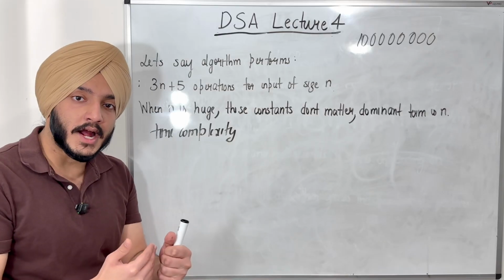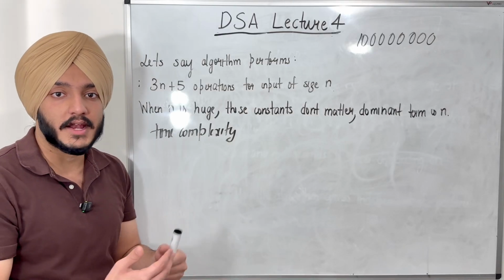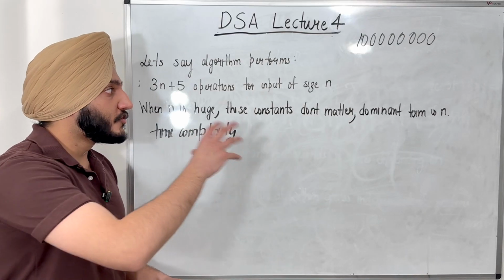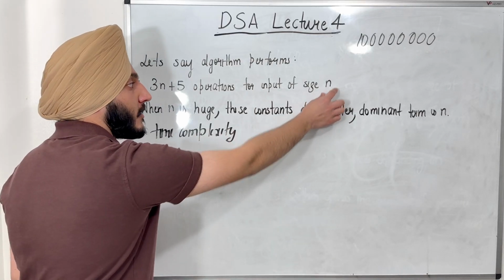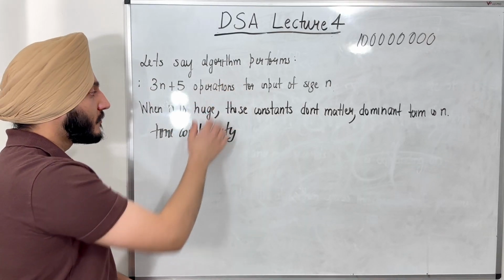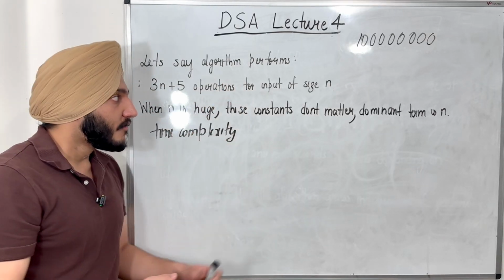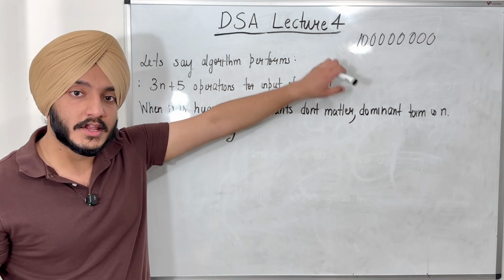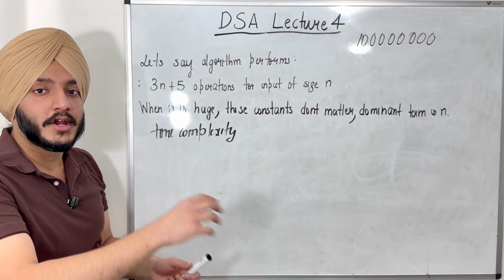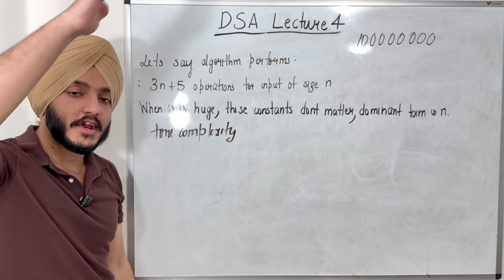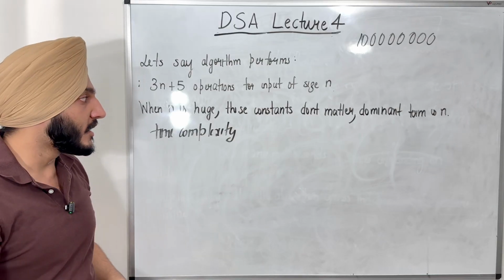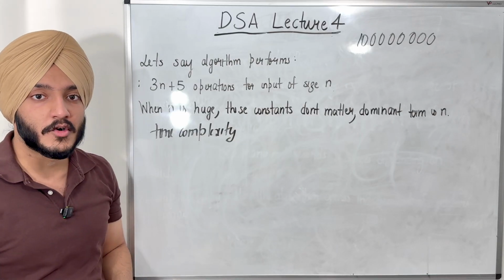Maybe you're adding two values, maybe subtracting, dividing values, right? Those are called operations in this sense. So assuming that for an input size n, a database of size n, you're performing 3n plus 5 operations, what happens is when the input size is very huge, these 3 and 5 are not really going to matter, right? For a very huge data set, we can just get rid of them in our case. And in general, that's how we measure the time complexity.